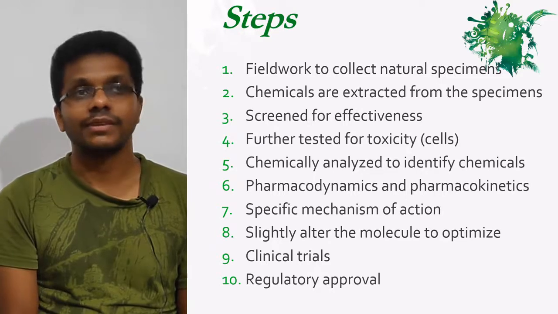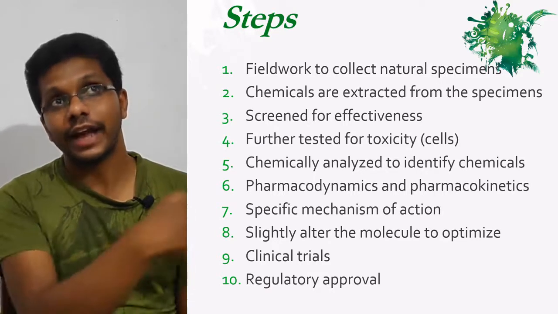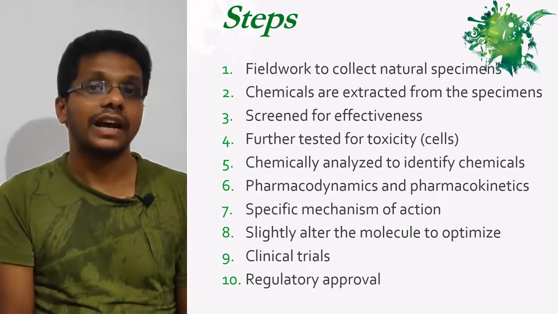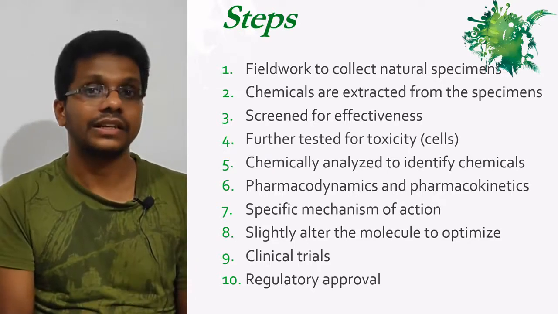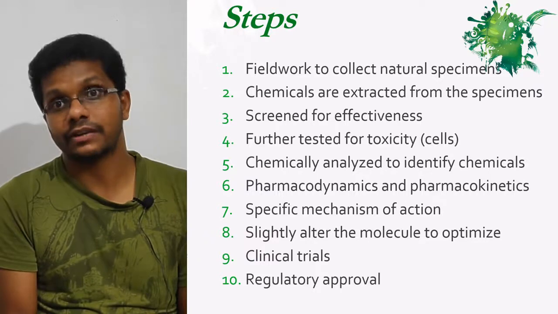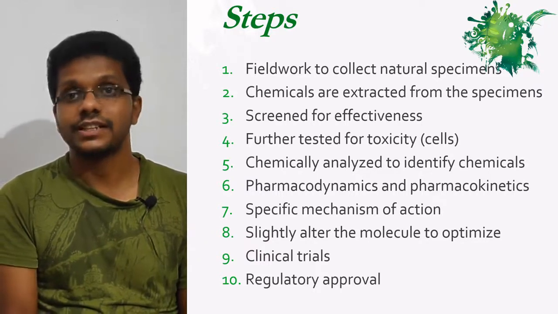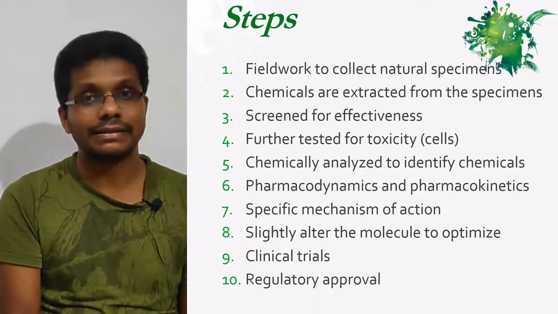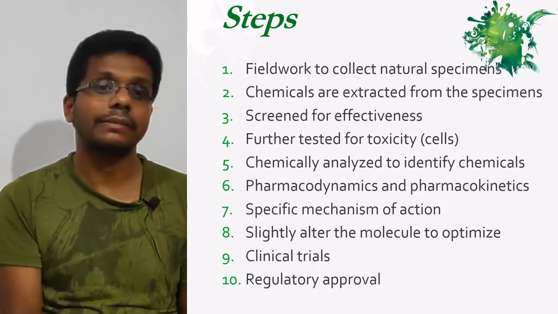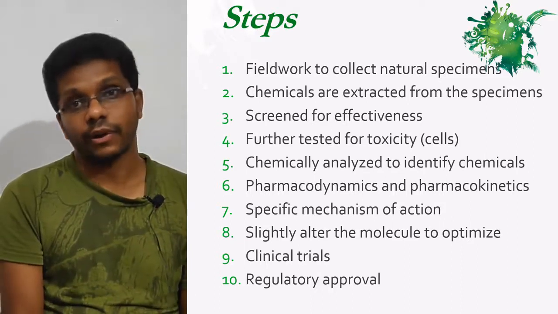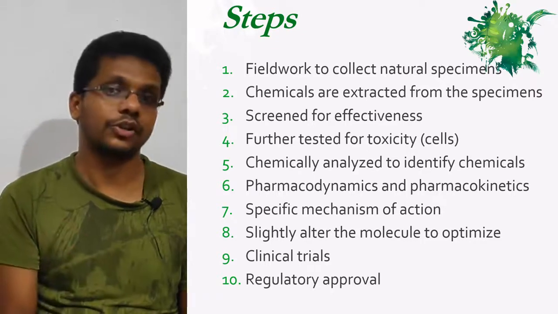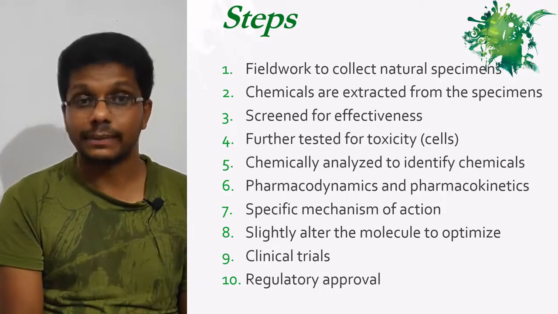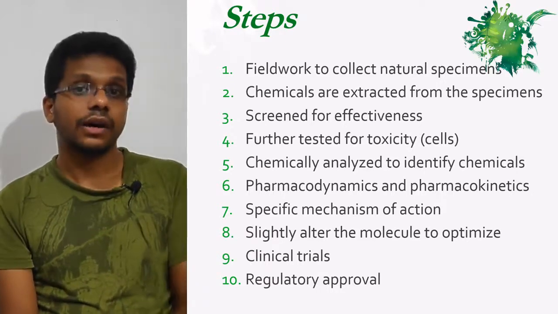This is done to make sure that we are not rediscovering anything. Because most of the time, even if we are getting good antibacterial activity and we found that it is not toxic, when we are chemically analyzing the product, it may be an antibiotic which is already in the pharmacy, already discovered. So in order to avoid that, the next step is chemical analysis to find the identity of the chemical. And once we found that this chemical is novel and nobody else has discovered this, we can go for the pharmacodynamics and pharmacokinetic studies.